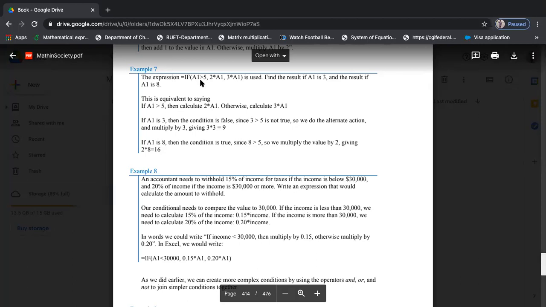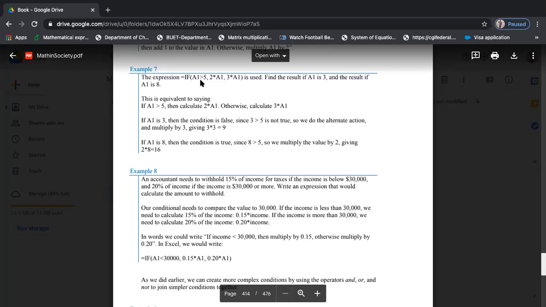You just need to check if it's greater than 5. You just print me a number which is 2 times that number, just twice that number, whatever I picked. If it's not greater than 5, you just need to give me 3 times that.